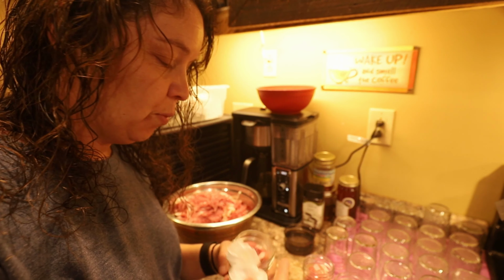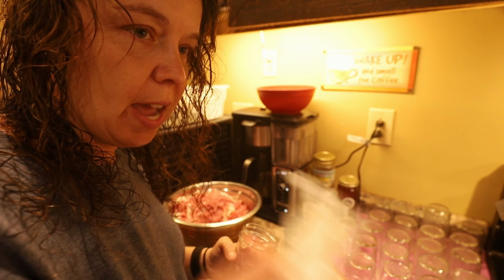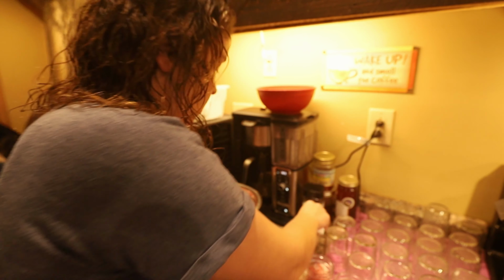So now I'm gonna clean the rims off, and then I'm gonna put the lids on, and then I'm hoping I have enough jars to add to my smart canner. So here I go.